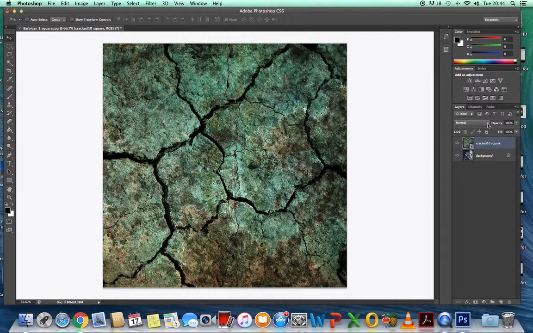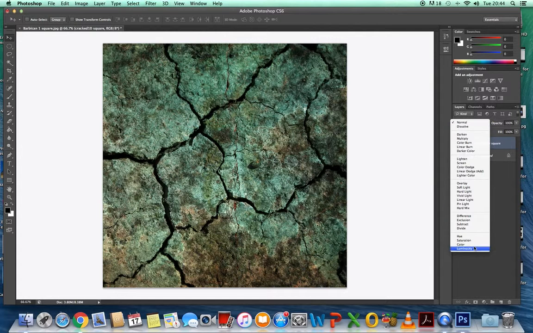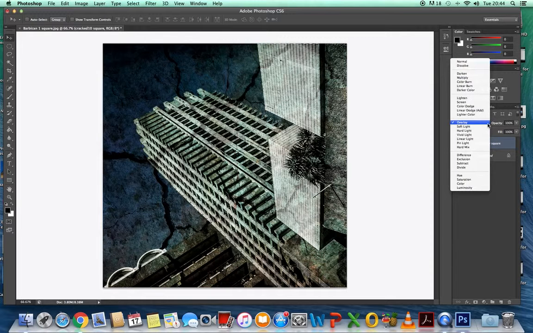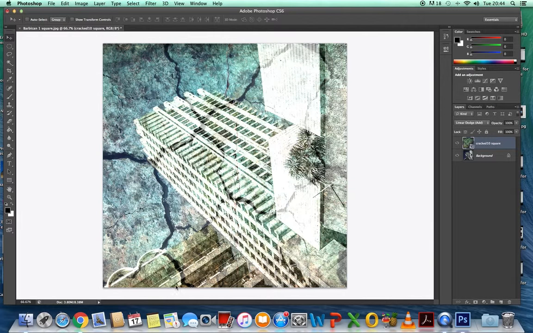And then when you go to this menu here, which says normal, most of them aren't very nice, I have to say. The best one to use is overlay, I think. I also quite like linear dodge add. I quite like the effect of that.